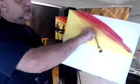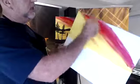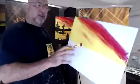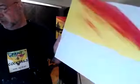So you can see already this is more orangey, this is more red. You can go over again in some yellow to help blend that in. What we don't want to see is a sharp dividing line of color. Think of a rainbow. You've got those sharp lines of color that delineate one color from another. We don't want that. We want a soft blend. And that's going to be more difficult if your paint is dry. No problem. We can work that out by adding some more yellow, some more red. And ultimately, if you've still got a hard line, we're going to throw a little bit of white on top as well. White's the magic paint that will soften everything up.